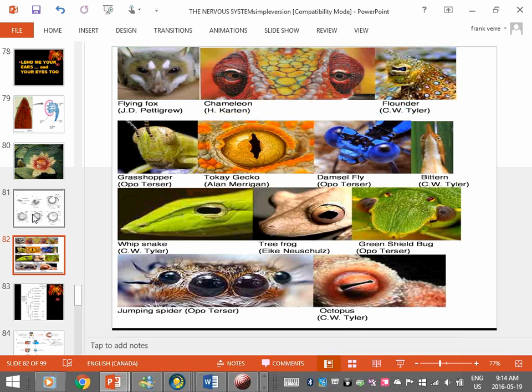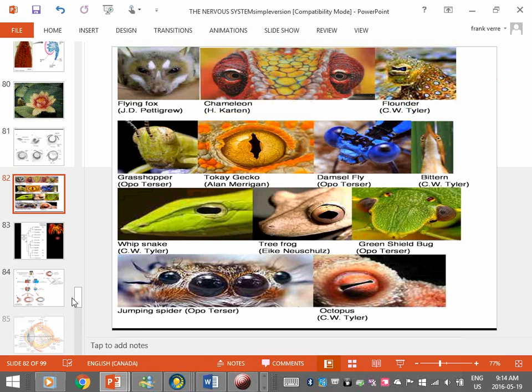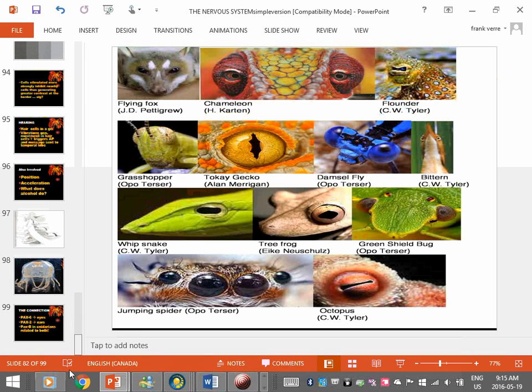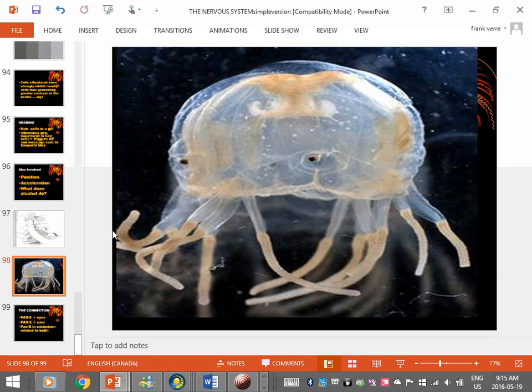Because they don't have these eyes that you would think are eyes, like little black spots. Actually, I think I have a picture of this. Yeah, here it is. So these little black spots are basically eyes. And I think this is a box jellyfish. I've actually seen them chase things. It's really freaky.